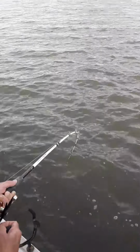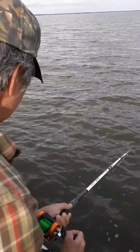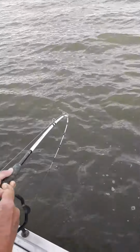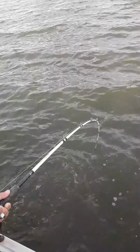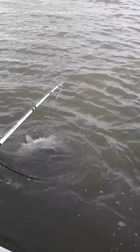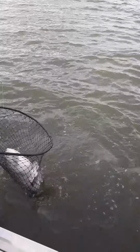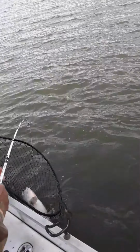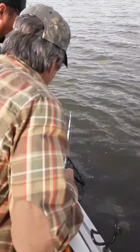Boy, this is a good fish. We're about to see him. Nope, never mind. He just ran back down. Yeah, he didn't want to. There he is. There you go. Oh, my God. No, don't lift him like that. You've got to put the net handle straight up. And lift. There you go. And lift straight up on the net. There you go, boys. Wow.